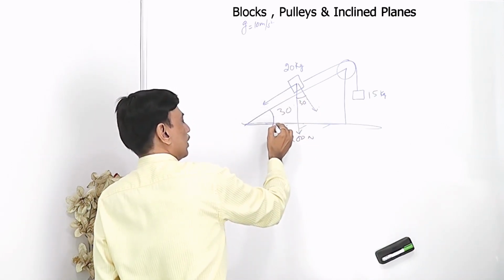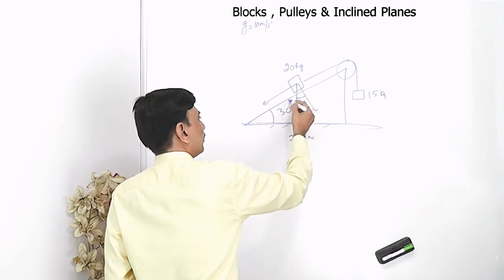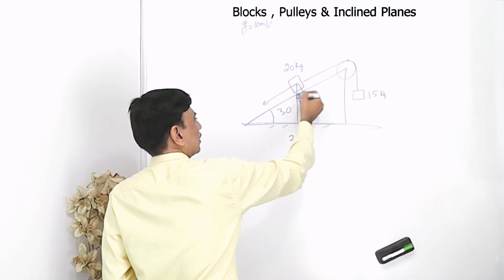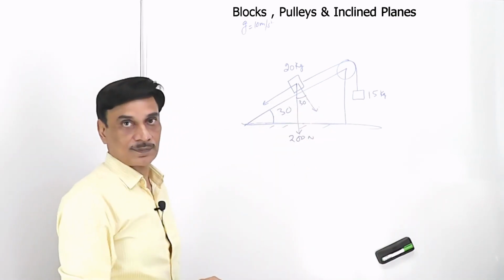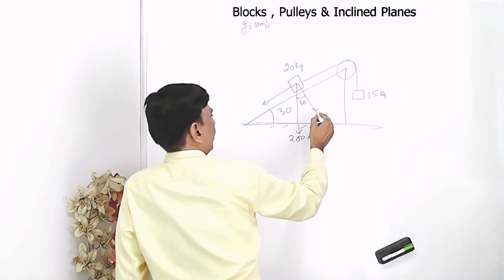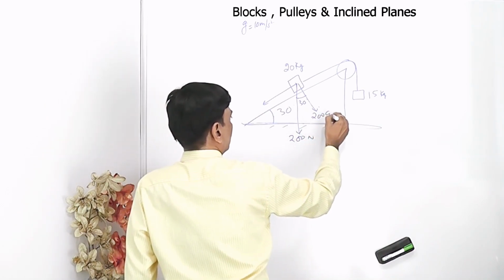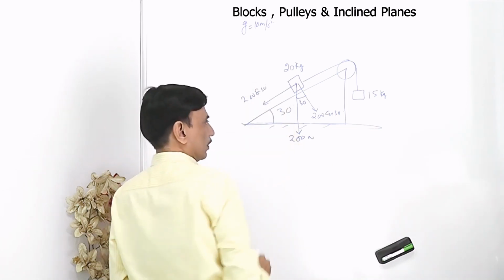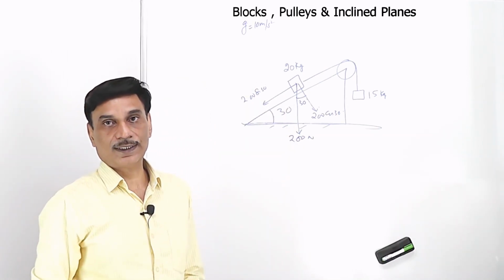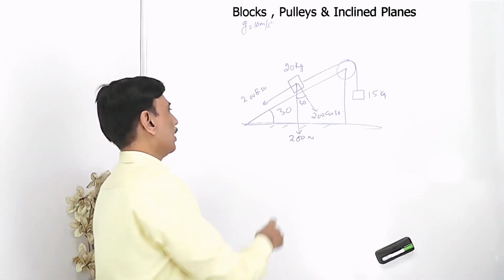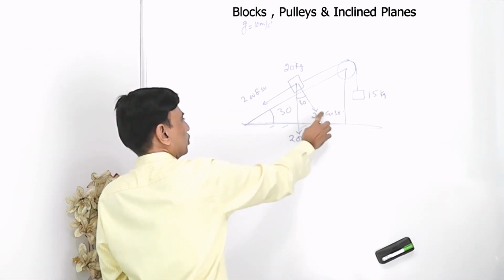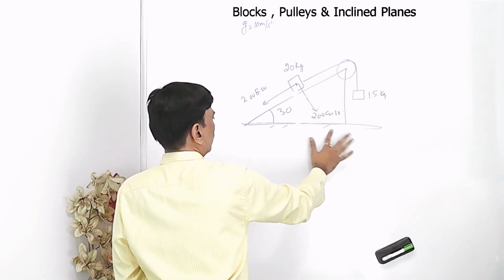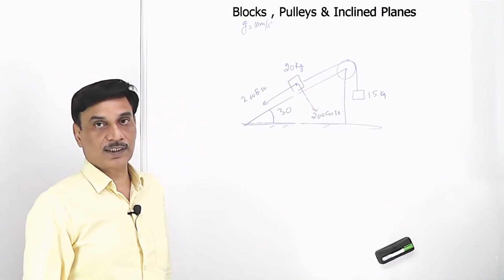What is the angle between these two lines? The same angle will be between their perpendiculars. This perpendicular to this line, perpendicular to this line. So this angle is 30 degree. So mg, 200 Newton, will have two components: 200 cos 30 will be this component and 200 sin 30 will be this component. Either you can draw the resultant force or you can draw the components. We have broken this force into components, so this force goes off. This force is being represented by its components of 200 cos 30 and 200 sin 30.